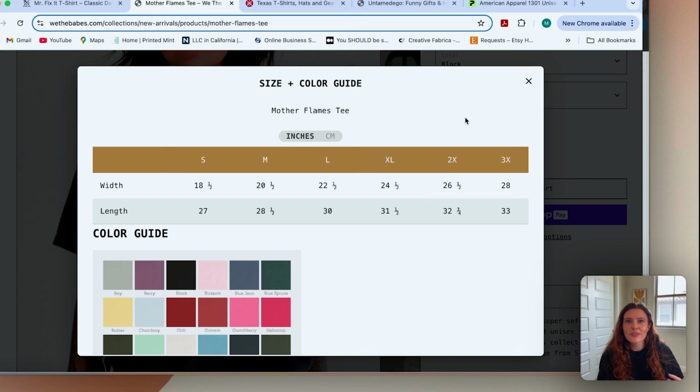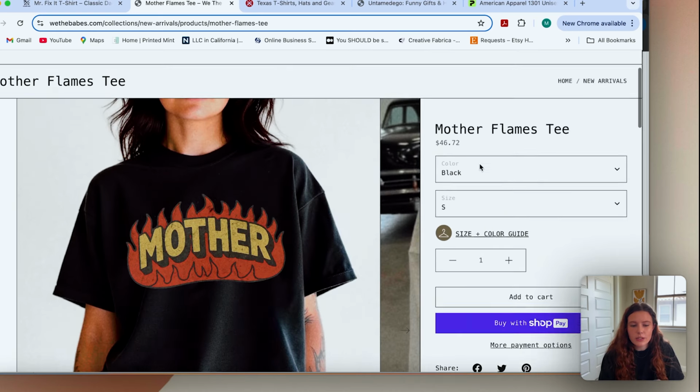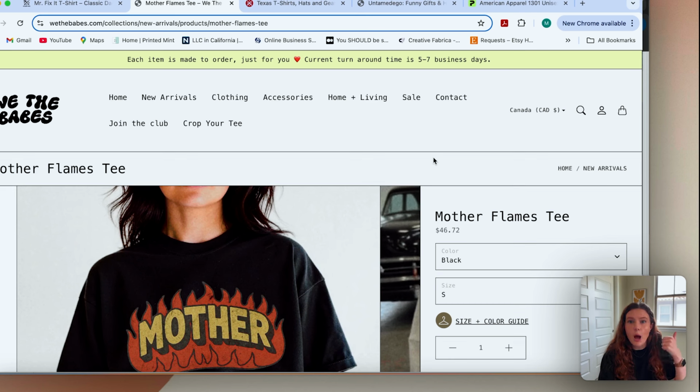So it's another example of, hey guys, this is something that all of us could do, is we can take all these learnings from brands like this and apply them to our own print-on-demand shops that are generating a lot of revenue. So they've completely nailed this feminism niche. We can learn here that mock-ups are super important for being able to charge a higher price point.